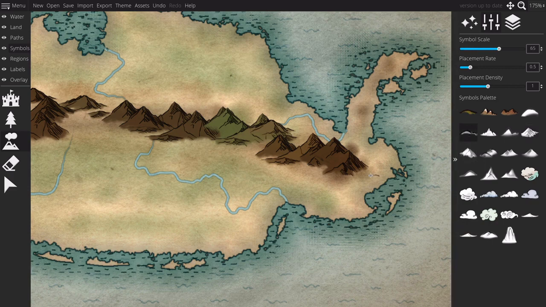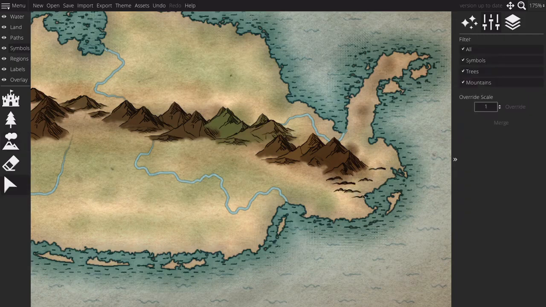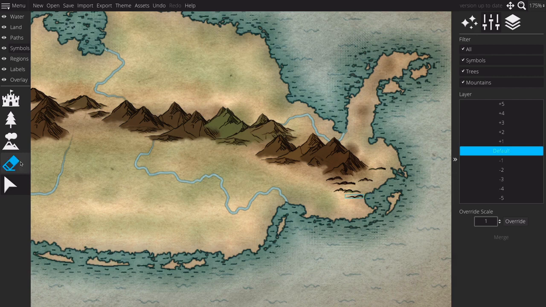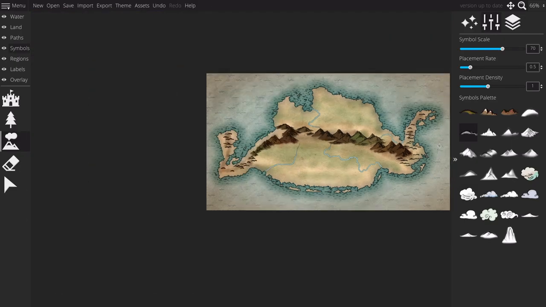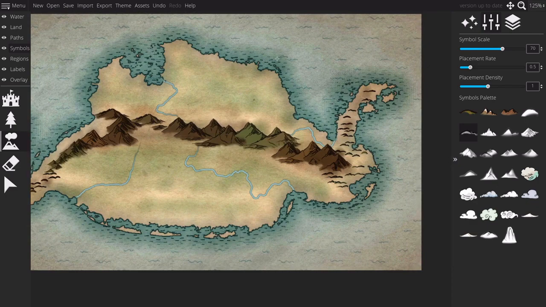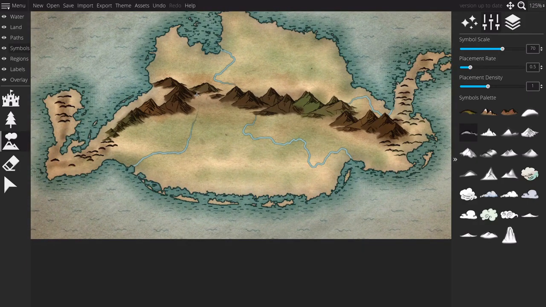Bring that up. And see that symbol went on the edge? I can just grab, this is the symbol move tool. I can just grab it and move it over, which is really nice. Go right back to here. I try to jiggle a little bit. And again, I'm doing this quick, so I would not put that many hills like that, or I might put a different style of mountain if I was doing something slowly.